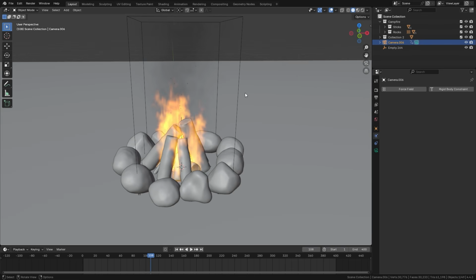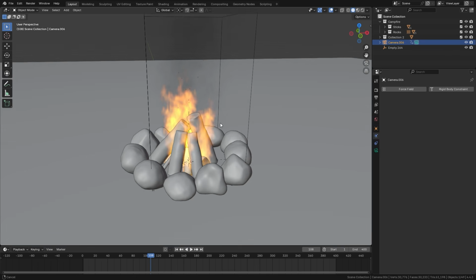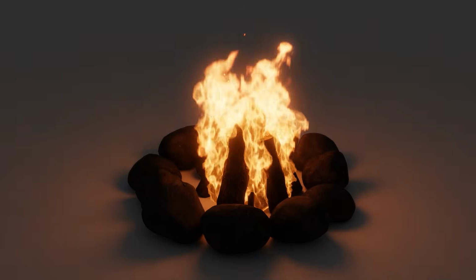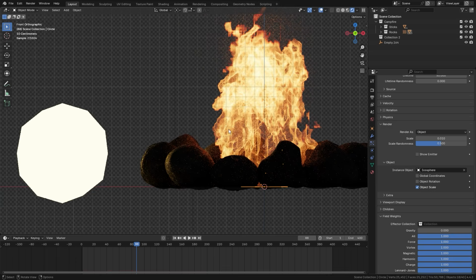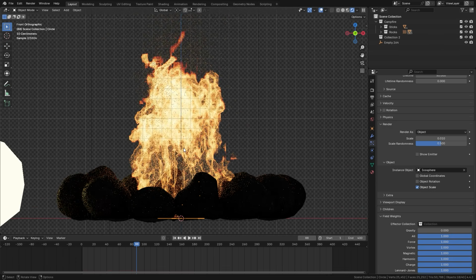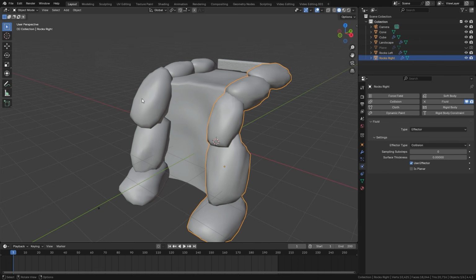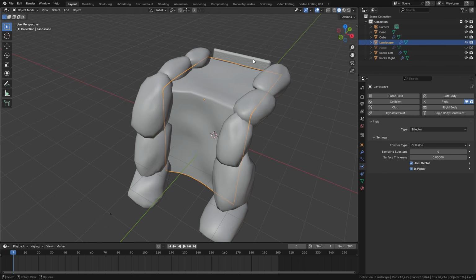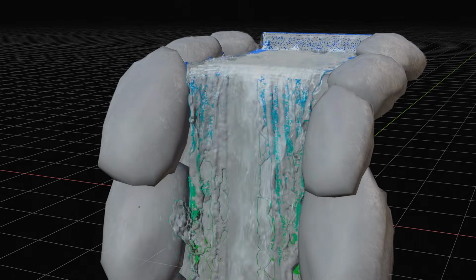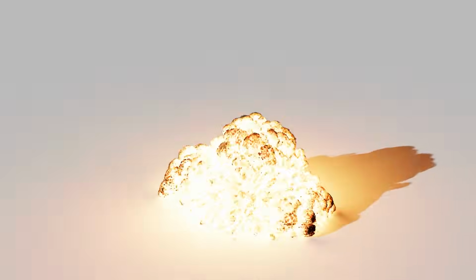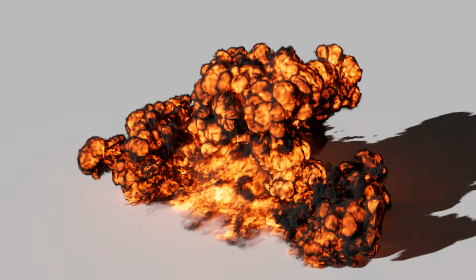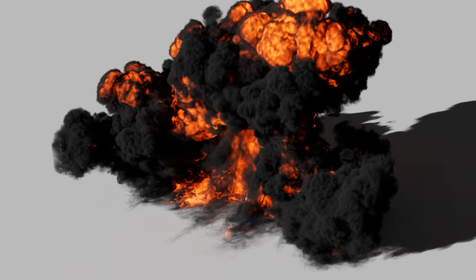Then after gaining all of that knowledge, we're going to use it to create a campfire scene in Chapter 3. We'll go through the process of adding fire to the logs, creating the simulation, and creating spark particles. After that, we're going to move on to the liquid simulation in Chapter 4. We'll add collision to the rocks and simulate the liquid with foam particles to create this really nice waterfall animation. One of my favorite chapters is Chapter 5, where we learn how to simulate this massive explosion.